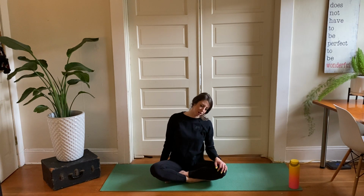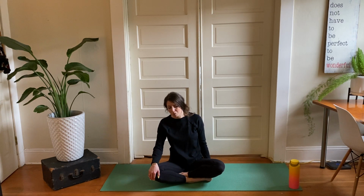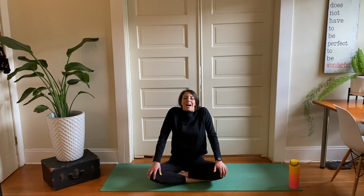Let's take our time switching over to the other side, hooking the left hand under the left thigh, sitting up tall and dropping over your right shoulder. How's the body? What feels good? And just being grateful for our bodies, for our health, for the time that we had to do these stretches. Release the left hand. We'll just take one more nice deep breath in. Breathe in through the nose, sit up tall, lift the shoulders, and out through the mouth, let it go.